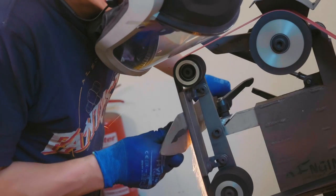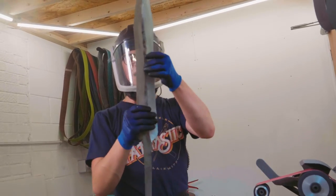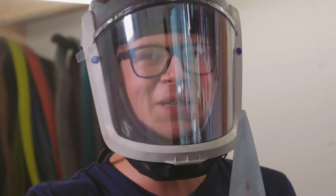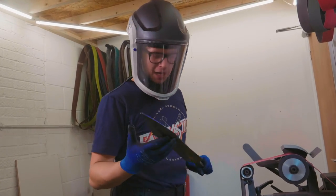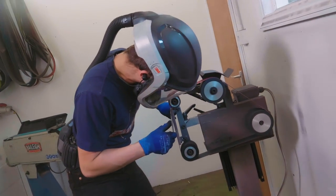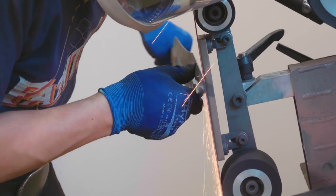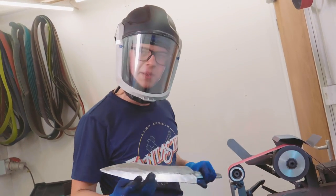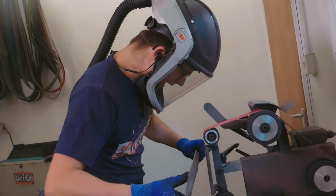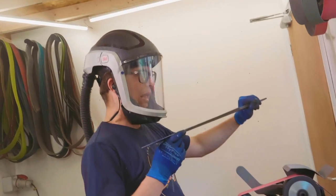I work a little bit at a time up to the edge. Because this is a Gladius and has that shape, I'm constantly having to change the angle. The angle here to the edge is very different to the angle from there to the edge, and you need to be cognizant of that. It's very difficult, especially while we're establishing the angle, because you're working from nothing. Once the angles are set, you can work to that angle. But when it's just different facets, it takes some time to have everything lined up. The trick seems to be a little bit at a time, not going too far too fast, really observing the work, watching it develop, and trying to decide what you need to do to fix the mistakes you're making.